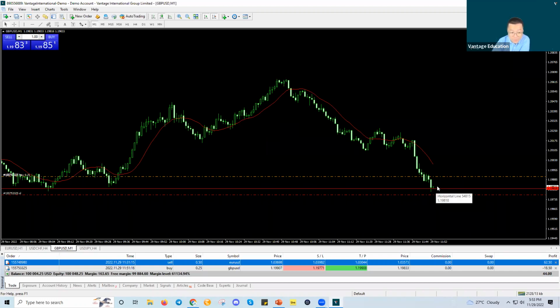It might work out quite well. See now, you see it come down, tap that level, bouncing back up a little bit. Wow, this is turning out to be a really good example then. Right, so if price goes up and it closes out at break even, let's see if that's going to happen in the next couple of minutes.